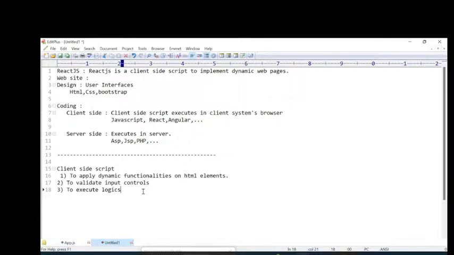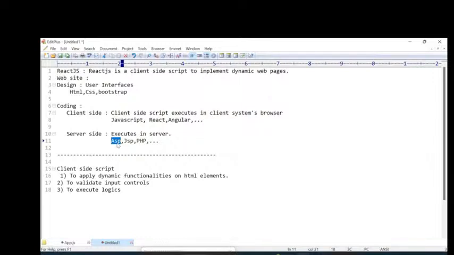For example, you are implementing a calculator program in your application. To implement that calculator program, you can use either client-side script or server-side scripts. For client-side script, you can use React or any other client-side script. From the server-side point of view, you use ASP, JSP like that.